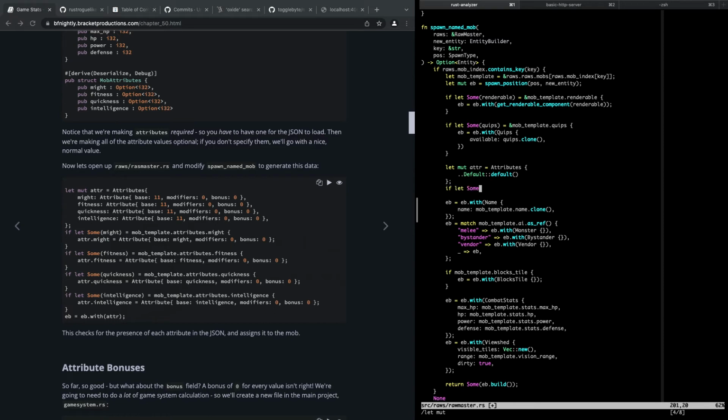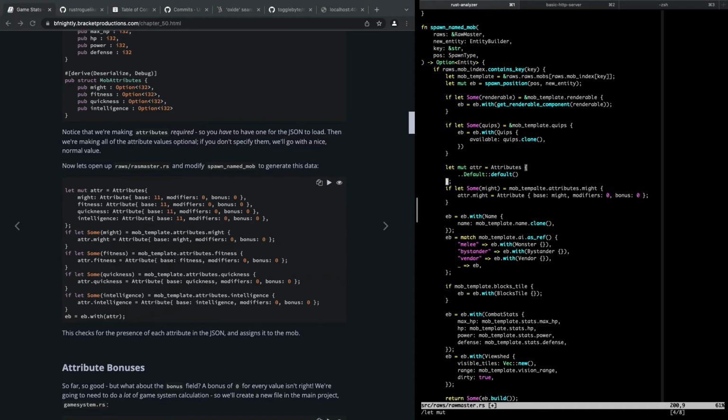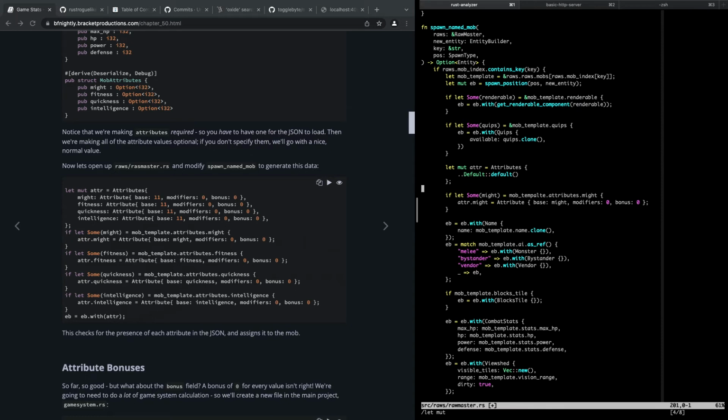If let some might mob template attributes might. Like that. And then we need to do the exact same lines for each attribute.